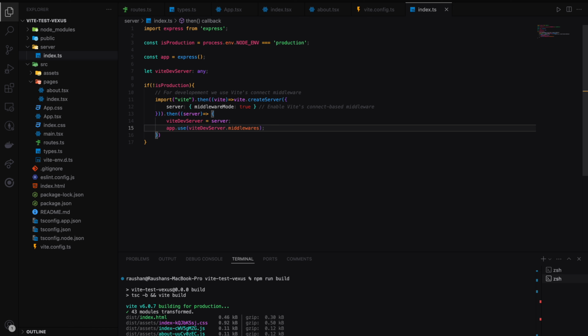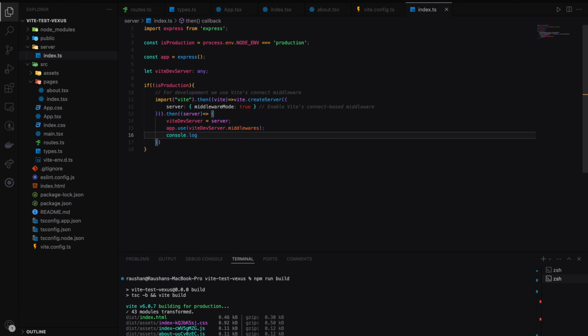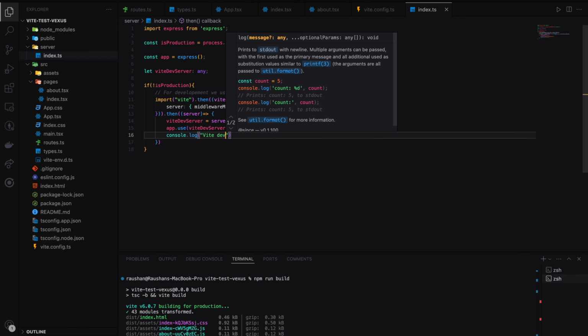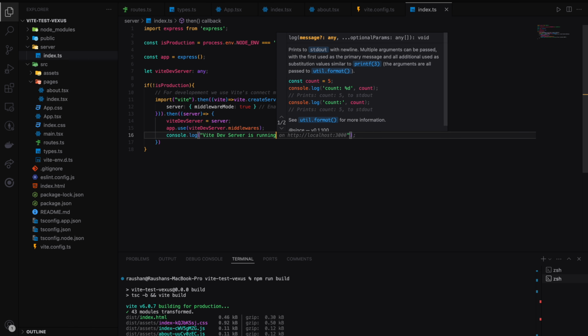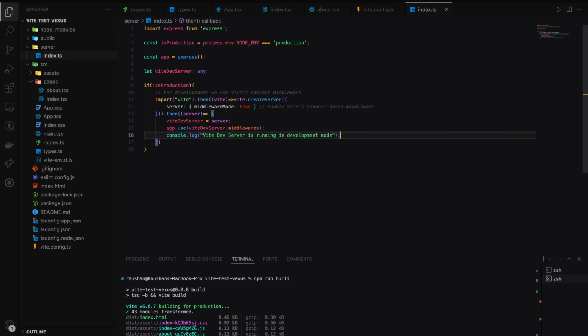Let's console.log that Vite dev server is running in development mode. And after that, catch if there is any error.